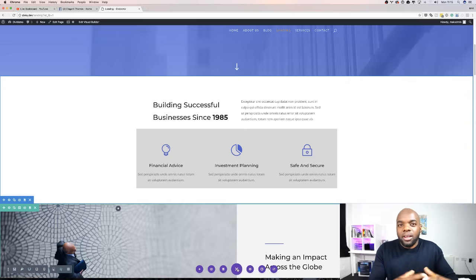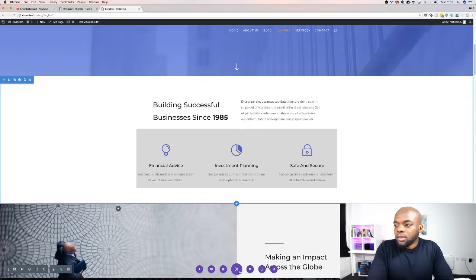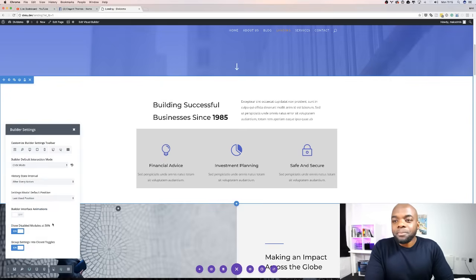You can see there's an animation there. You can go ahead and disable this. So I'm going to come over here. If I disable it like that, click away, close it. Now you can see there's no animation. That's something that you can always set if you want to. The option is there.